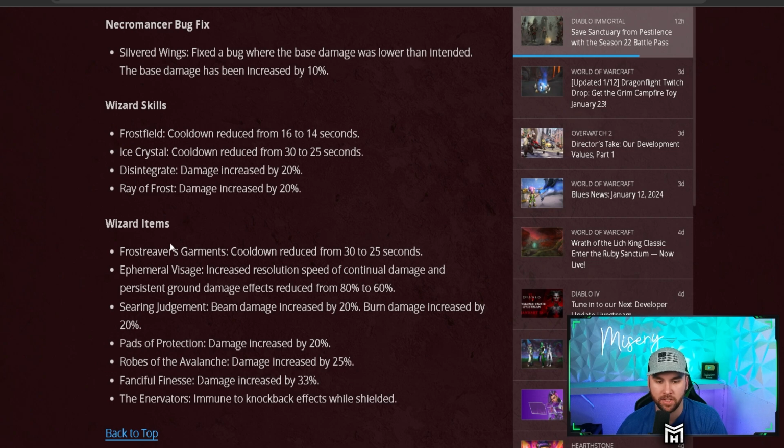So that's really interesting. Frost Reaver's Garments, cooldown reduced from 30 to 25. Again, that just has to do with Ice Crystal. Yeah. Infernal Visage, increased resolution speed of continual damage and persistent ground damage effects reduced from 80 to 60. Resolution speed? I don't think I understand this one. But okay. Searing Judgment, beam damage increased by 20%, burn damage increased by 20%.